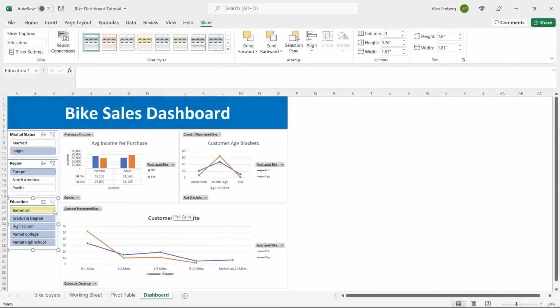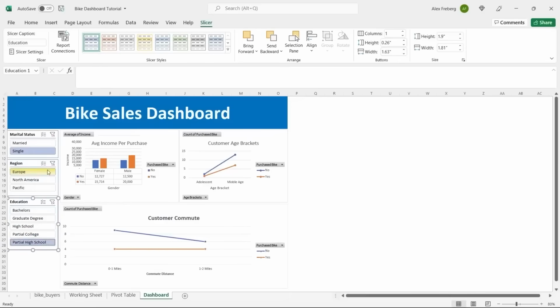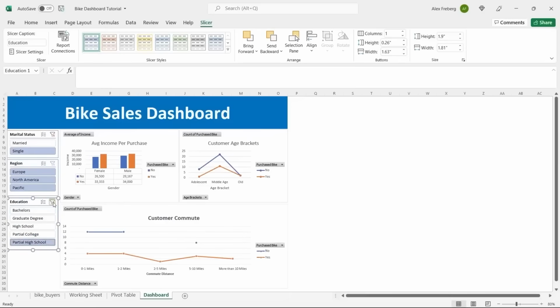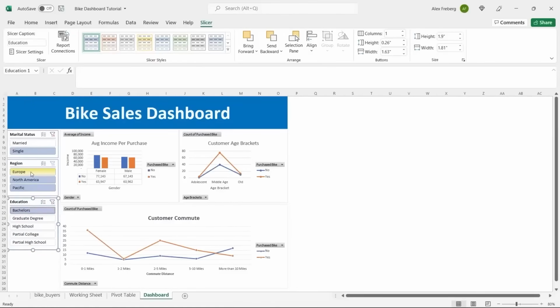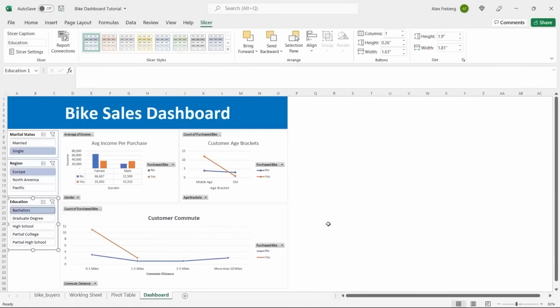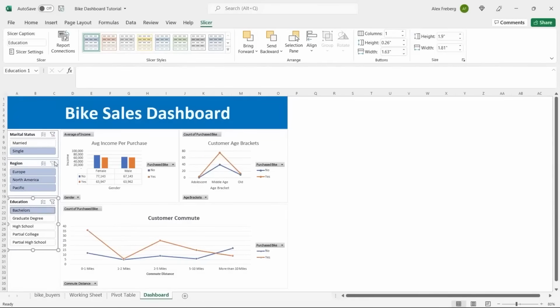We are looking good. And now let's get rid of all of the filters. It's just going to be everybody. So now we can slice and dice and choose what we want. We want to look at people who have a bachelor's degree, who live in Europe and are single. And this is the information that we have on those people. So now we can narrow it down by certain demographics even further and look at this key information. We may not look at counts and averages of these things, but we're able to filter on them, and that's really great to know.